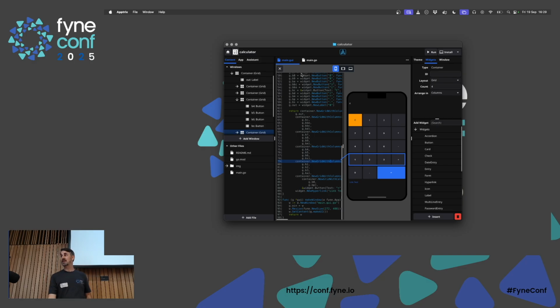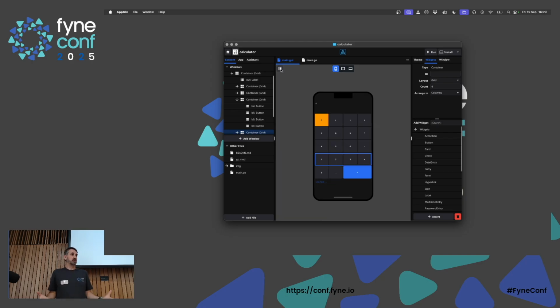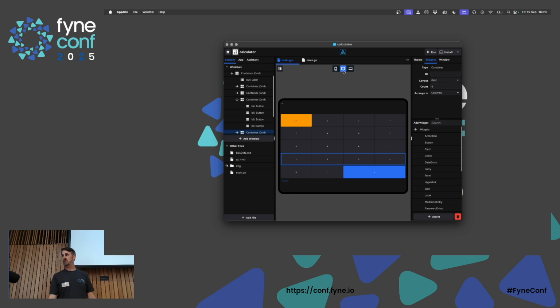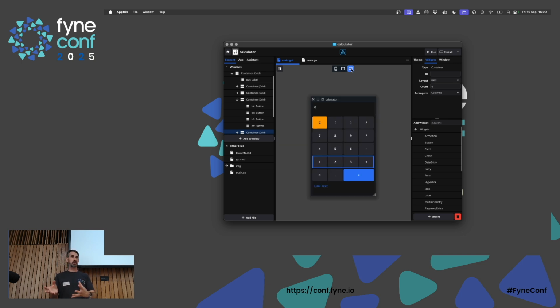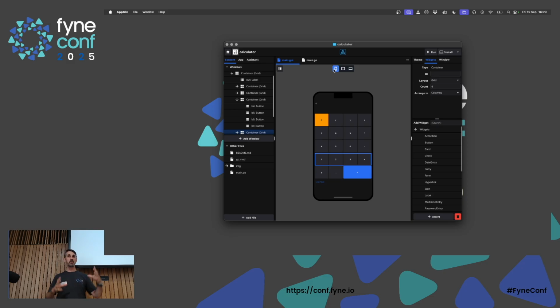The reason I particularly like this as an application showing what Fyne can do is that this window here is actually whatever you want it to be. So it could be showing you a live application or simulating a mobile, and that's using some of the capabilities to have one part of the application controlled independently to the other parts of the application.